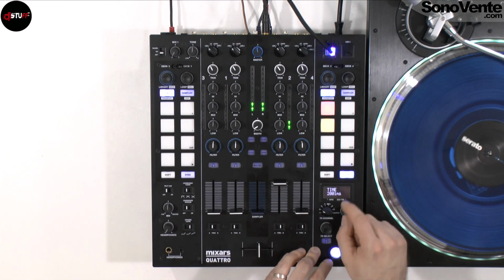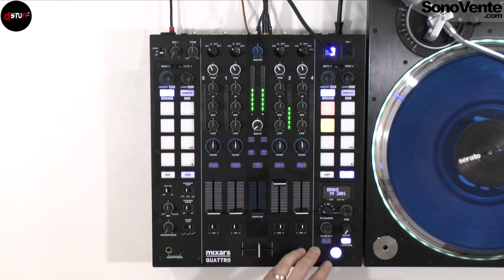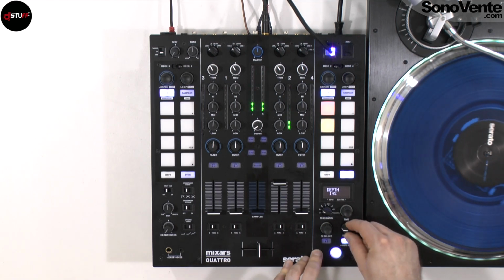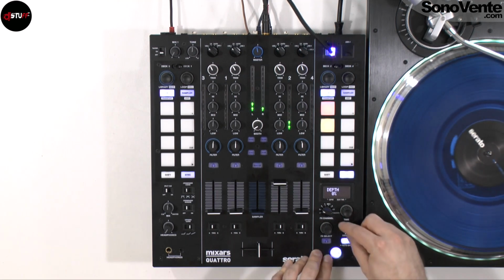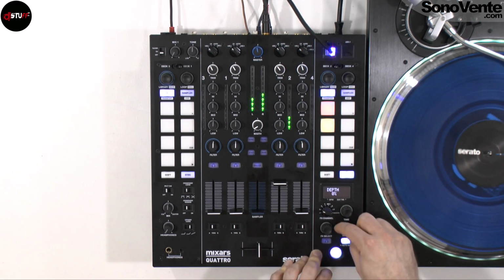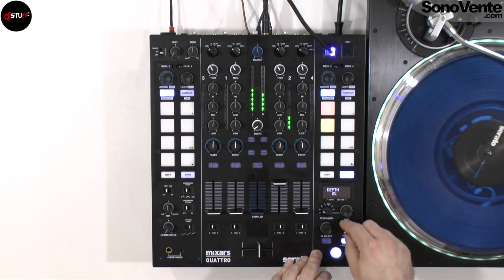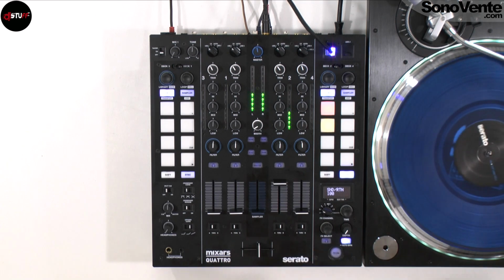You can choose millisecond, but you can also make a manipulation and decrease the millisecond here, like that. You can make it like that, whole length, but you can make something like that. Send return if you need an external FX.